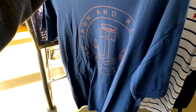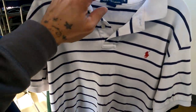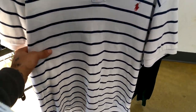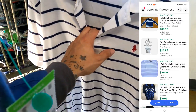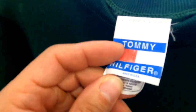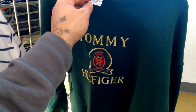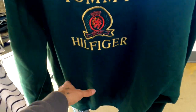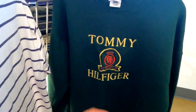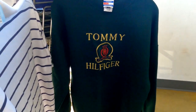We got this Polo Ralph Lauren basic polo shirt, medium. They want $4 for it and these will sell for about $18 to $20. Last but not least, we got this exclusive Tommy Hilfiger — vintage, made in the USA tag. This thing is straight out of my childhood. It's a size large with fresh embroidery. I believe it's authentic. They want $8 for it, which still leaves a ton of profit. So I'm definitely going to cop it.